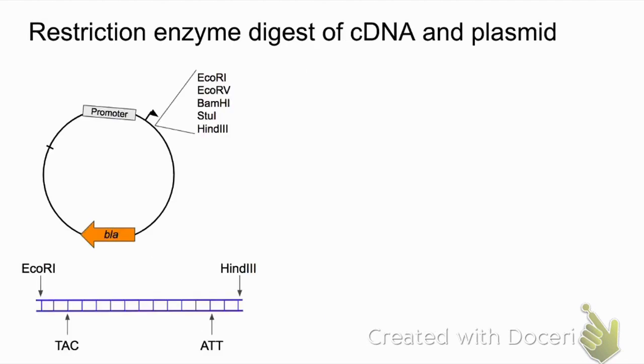So let's take a look then at how we can take these restriction enzymes and use them to help us create this recombinant DNA. We are going to use the restriction enzymes EcoR1 and HindIII, which recognize two different palindromic sites. You'll see that sites for these restriction enzymes are found not only within our multiple cloning site of the expression plasmid, but they are also found within the PCR product of our cDNA. On the bottom of the PCR product here, you'll notice that I've labeled the sequence that would code for the start and the stop codons of the mRNA to be produced by the cDNA.